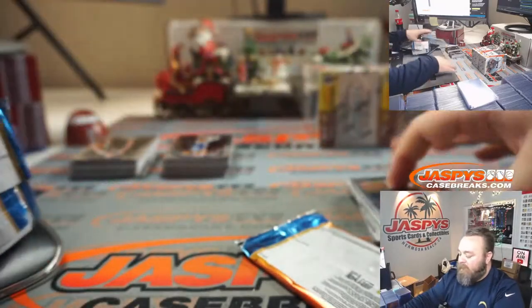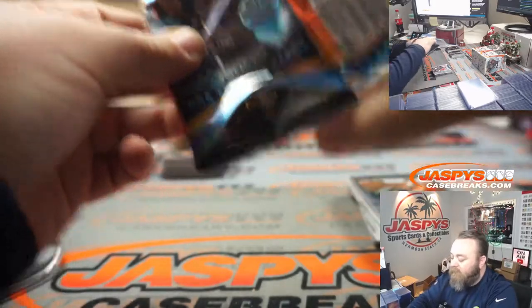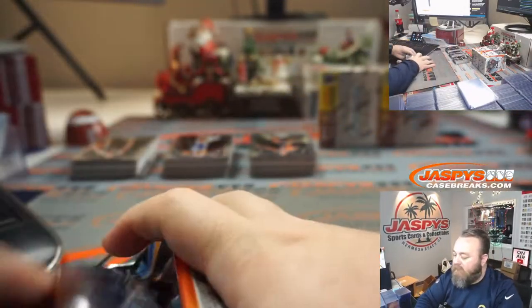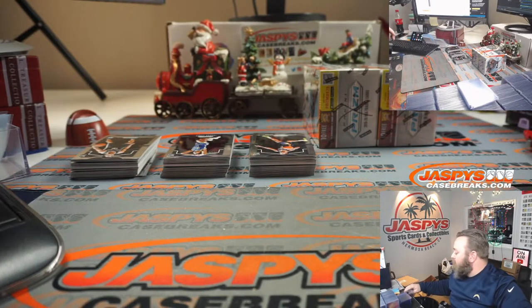What we're looking for in these, there's the purple waves, which are exclusive, and then obviously the green pulsars. Haven't seen any of the green pulsar, but I think the green pulsar are numbered as well. We have seen a couple of the purple waves.